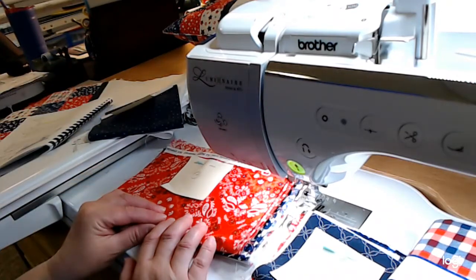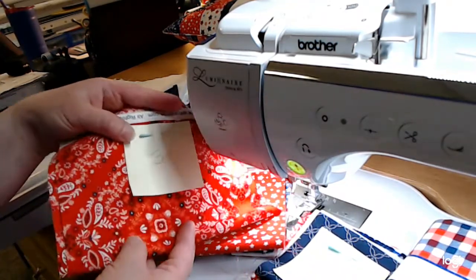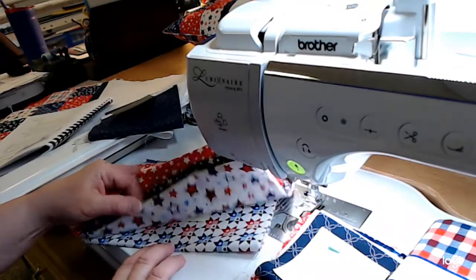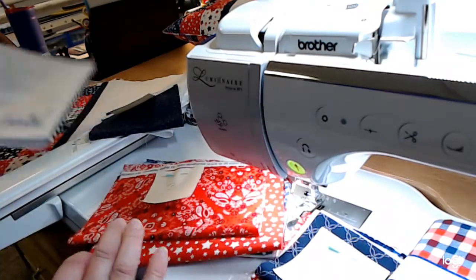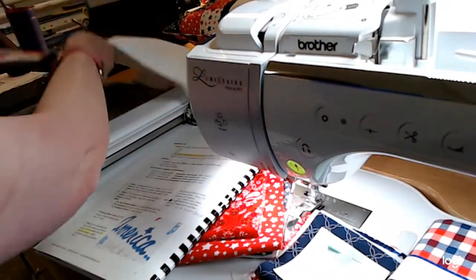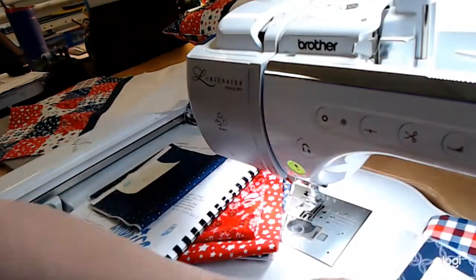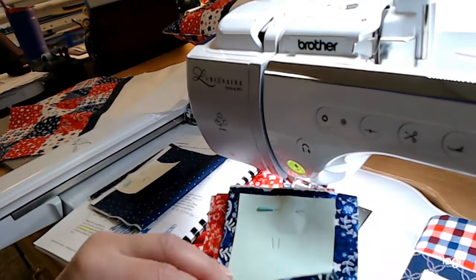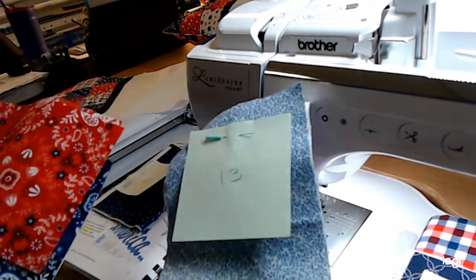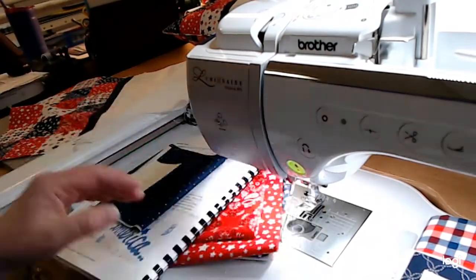And then you needed a fat eighth of 6 different fabrics that are 2 red, 2 blue, and 2 white. Okay, and there was a fat eighth of those, and those were those strip sets that we just sewed together for the ends. And then there's enough of that fabric, of that fat eighth, to then cut, if you want, and that's what I did. Fabrics 11 and 12 are going to be some of my pennants, and those are out of that grouping of fabric, and then I added a lighter one to go with it, so my 13. So here are the little pieces I got ready for my pennants that we're going to do with the embroidery.